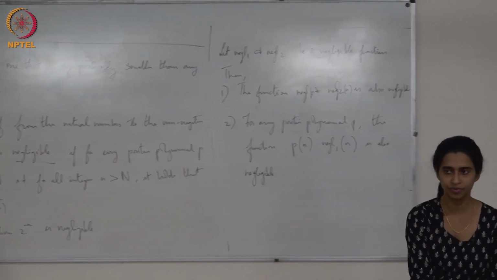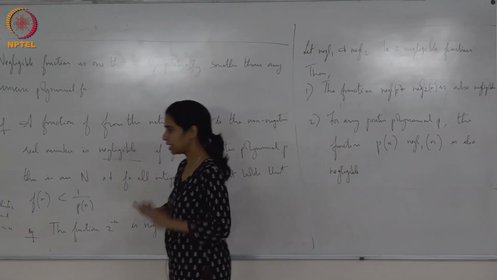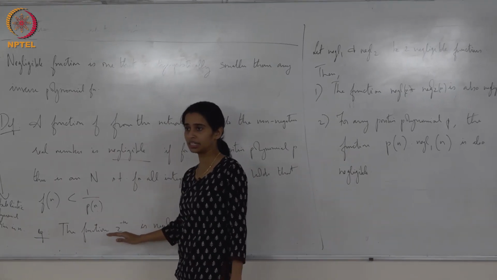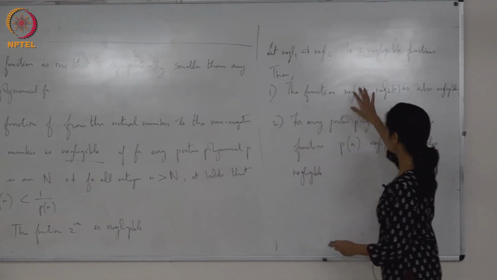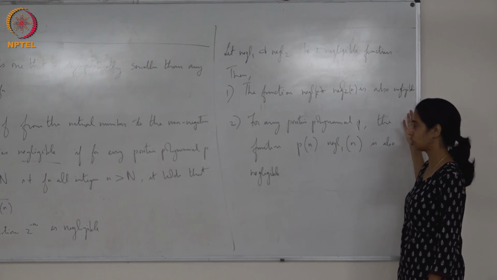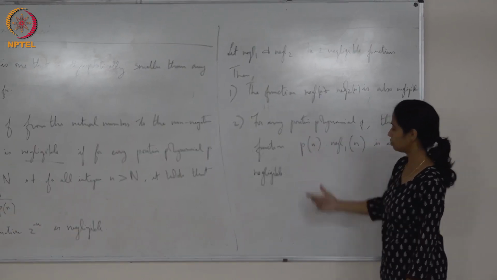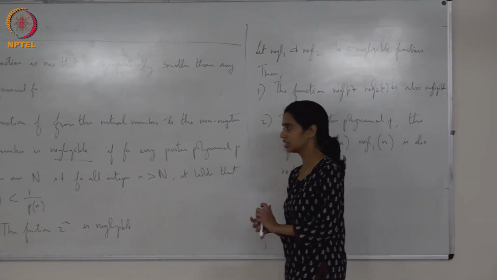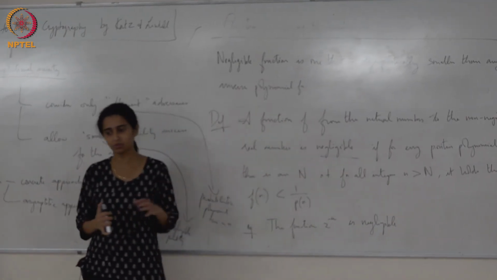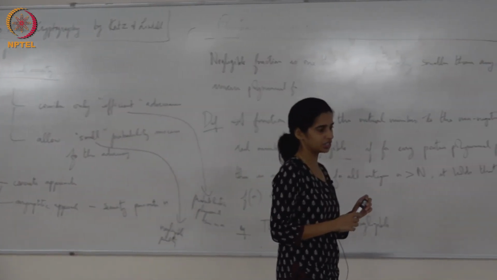Okay, so for today, it is sufficient for you to know that this is true: that 2 to the minus n is a negligible function, and these properties hold, that when you add two negligible functions, the resulting function is also negligible, and a negligible function multiplied with a positive polynomial function also results in a negligible function. Okay, so these are mostly the properties that we will use, and I will then ask you to spend some more time to get comfortable with the mathematical notion of negligible functions, right.